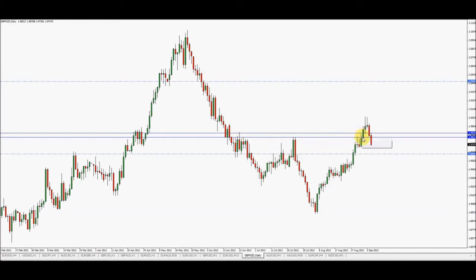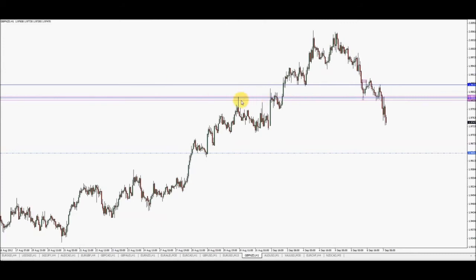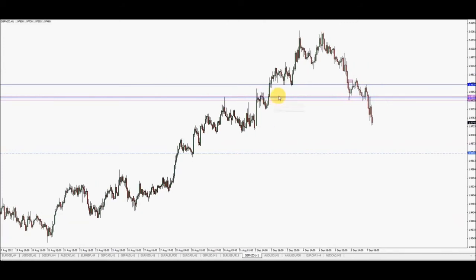So I'm going to zoom in. As you can see, price met supply here. You see how it's very choppy around here. Then we had a breakout again. You can see the decisions to break out were made within this area, but I can't really see much on this hourly time frame. So I'm going to go down to 15.